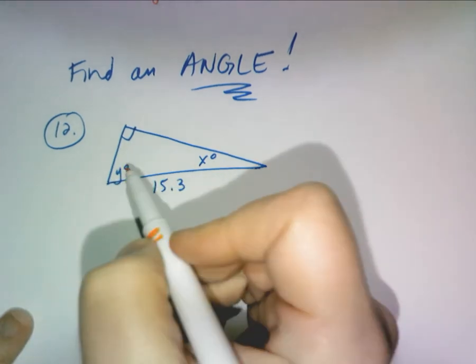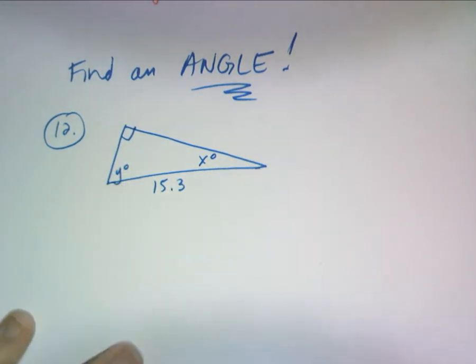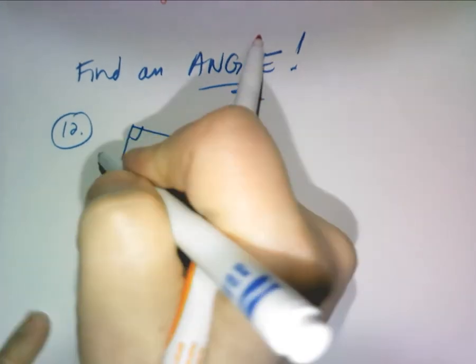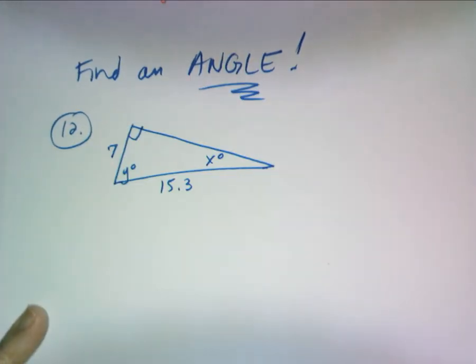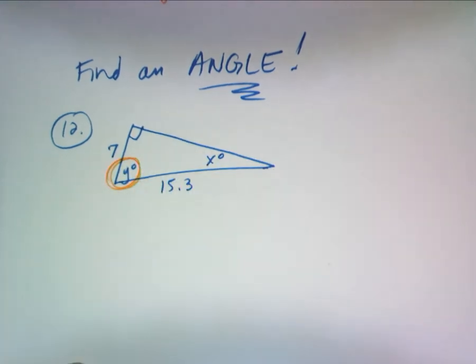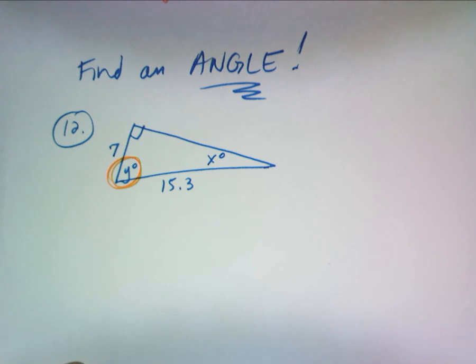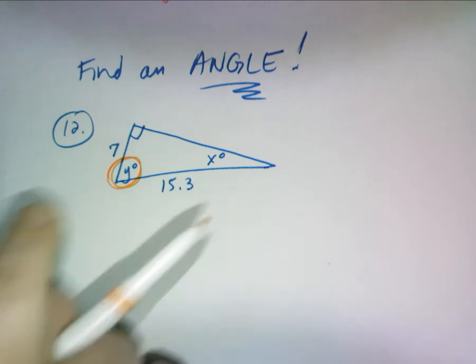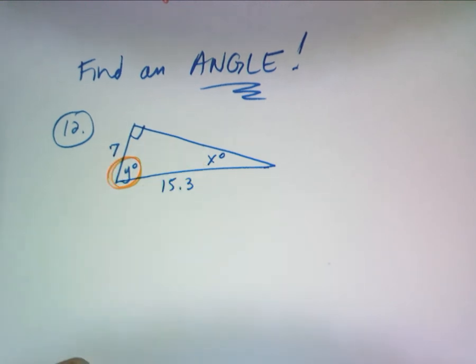So you could use y. Oh, I forgot another number. There's a 7 here. Sorry. You would use y or x. I'm going to do y just to change it up. Yes, Brian, I forgot to write the 7. I'm sorry, it needed to be there. It was part of the problem. All right, so I'm going to find y. You could have found x first. I'm going to choose y.